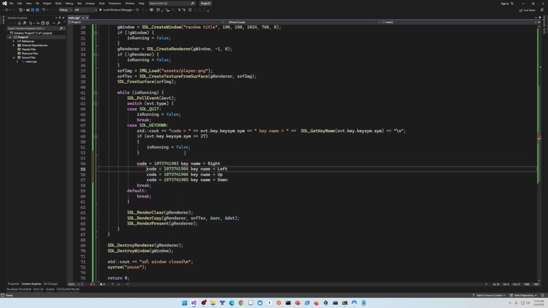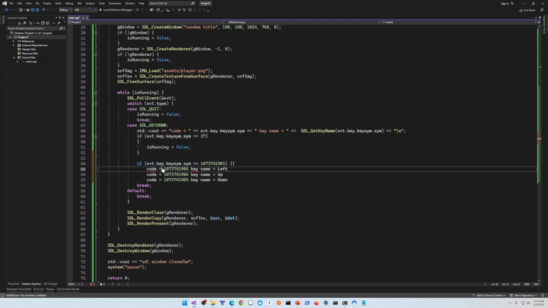Okay, so we can say if evt.key.keysym.sym is equal to that, then do something. Okay, actually no need for a shortcut in Visual Studio.